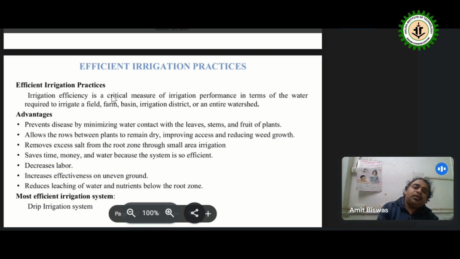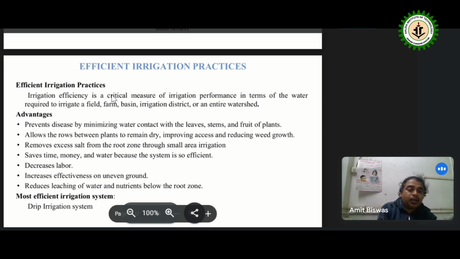So among them, we have to find the efficient irrigation practices. From that point of view, we first have to know which crop we are going to produce and how much water is required, how much seasonal water is required, how much daily water is required. So everything we have to know. Here, first, irrigation scheduling: we have to know the irrigation frequency and irrigation scheduling for different agricultural crops. All these things are different.